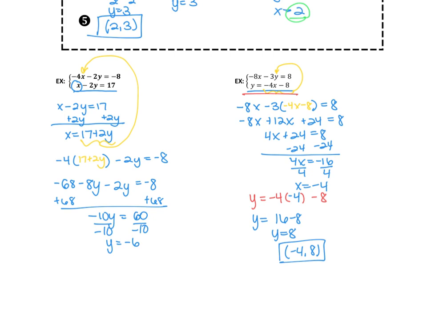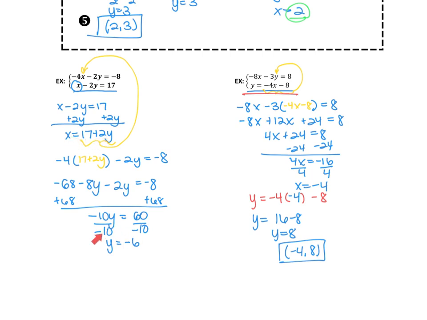But I'm not quite done, because now I need to figure out what x equals. And it does not matter which equation you go back into. We can substitute into this top equation. We can substitute into the bottom equation. We could even substitute it into the equation where we solved for x to begin with.